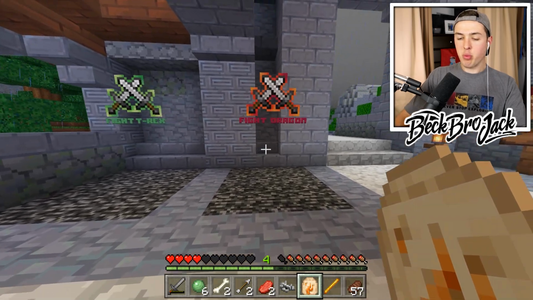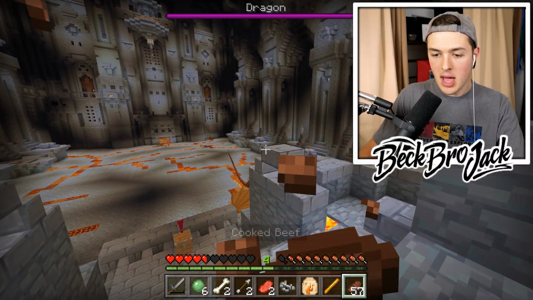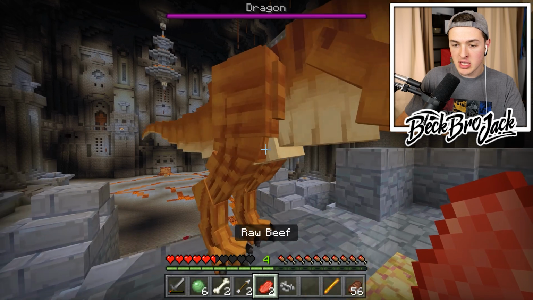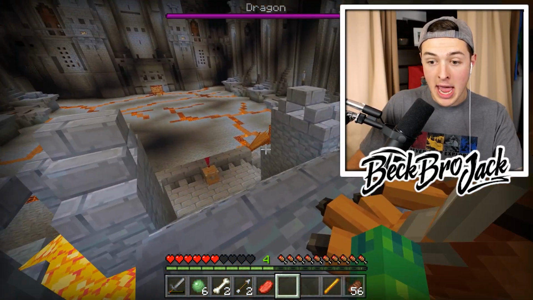Now what I'm gonna do is bring this bad boy over to the dragon battle. Hold up, wait, I gotta heal a little bit. Okay, let's spawn him in. We're gonna right click with this. Yes. And we're gonna feed you some beefs. There you go, have lots of beef. And then you could have pet armor. And now go kill the dragon.